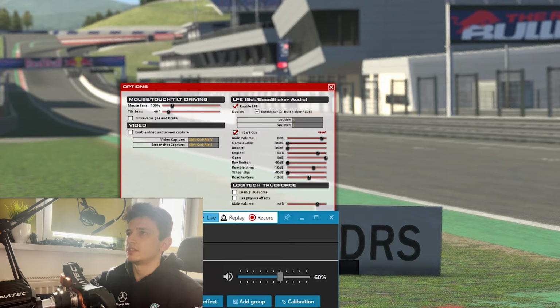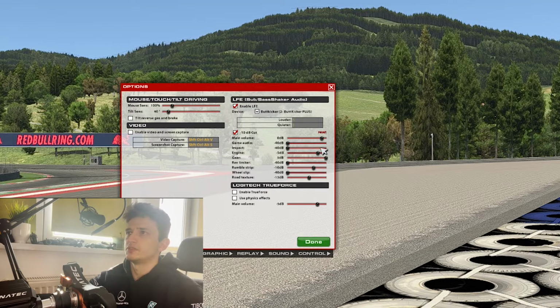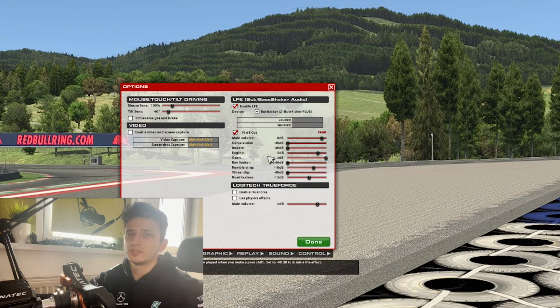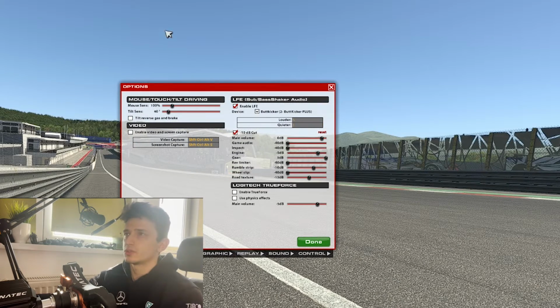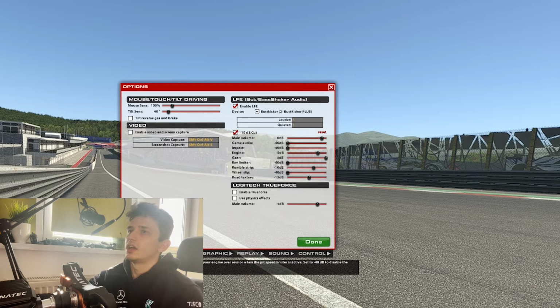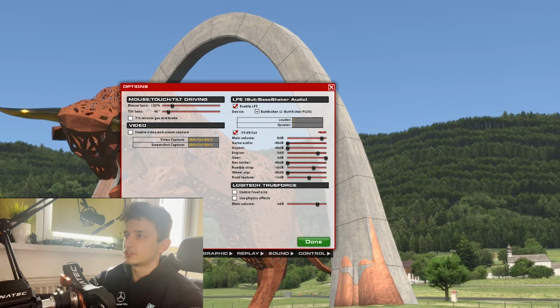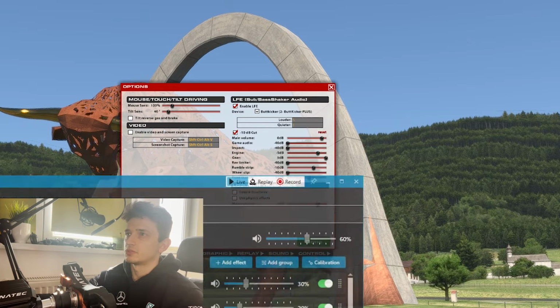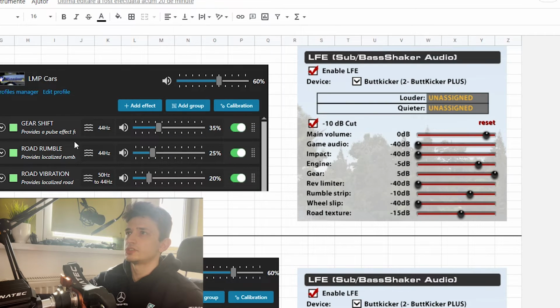Another good thing is that if you only use, for example, Haptic Connect or iRacing built-in LFE, every time you want to have different settings, you can't save profiles. So you will have to manually go to either Haptic Connect or iRacing and change these sliders every time you want different settings and every time you switch the car, which is not convenient. So here's where the power of SimHub comes into place with all these profiles. And yeah, that's pretty much it.